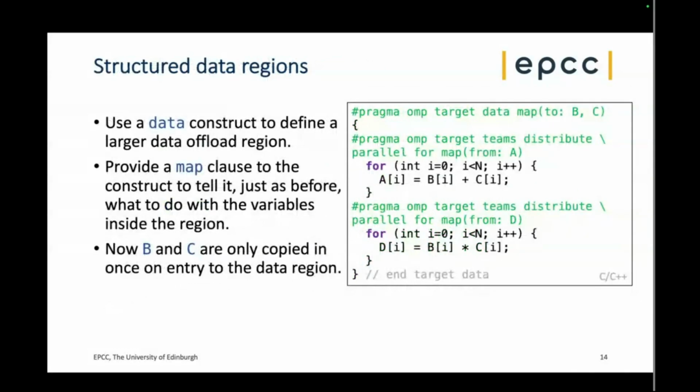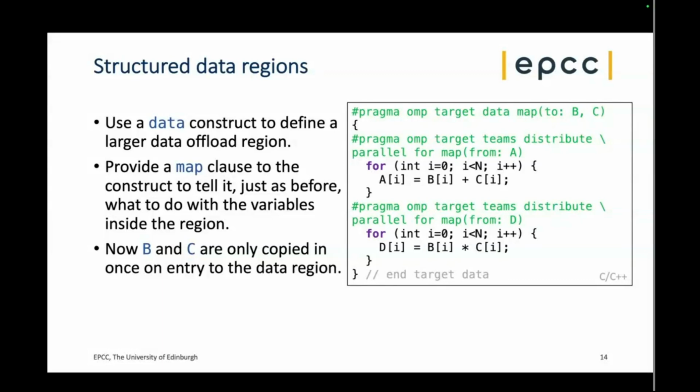Okay, so the way we get around this is using structured data regions. We have an OpenMP target, which means this section is about the GPU, but then we add data. This means we want stuff on the GPU, but this time we don't want to do execution on the GPU. Instead, we want to do some data transfer operations between the CPU and the GPU.